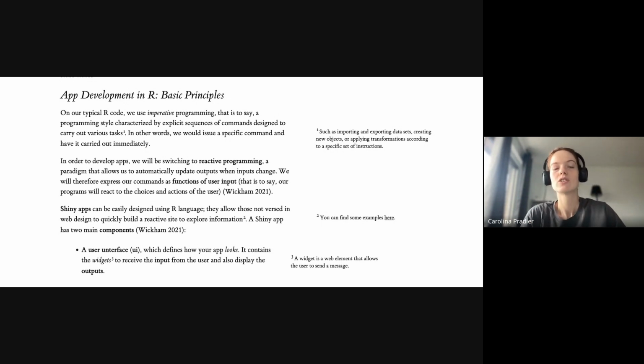So to develop apps, we will change completely the logic we will be using, and we will switch to what is called reactive programming, which is a way of writing code where we will write the commands that R has to resolve as functions of what the user will input.